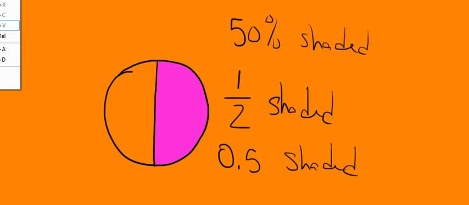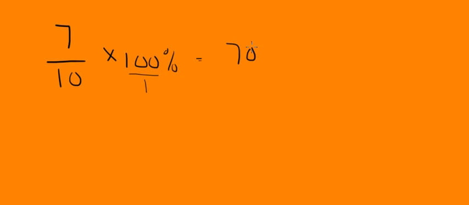So I'm going to delete this and go into our first example. It wants us to write 7/10 as a percent. Now listen, the rule of thumb here, and this has to do with the identity property of multiplication, is that anytime you want to take this fraction and get it to a percent, if you multiply it by 100%, you'll get the answer that you're looking for. Remember, 100% is like saying 100 over 1, right? So when you do this, you wind up with 700% over 10.